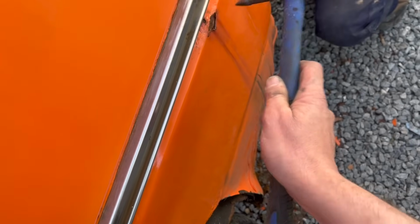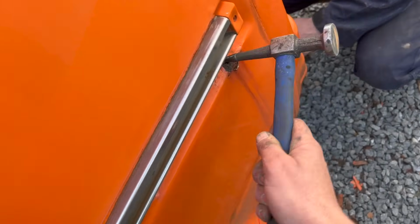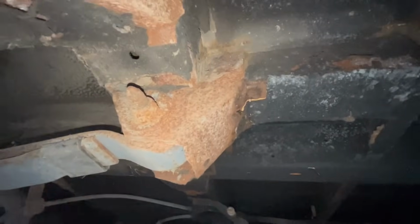Everything is just falling to bits, so it's going to need a full quarter. Like with under the van, all these bits are proper solid. I've had a good knock round there, and that's all surface now. It's all been really, really well looked after. All these bits are really, really good. So I'm quite happy with that.